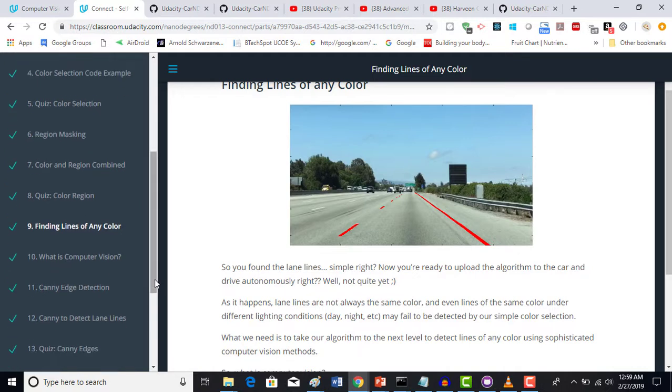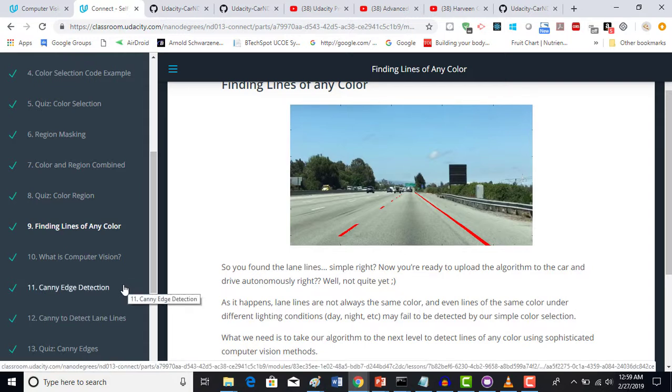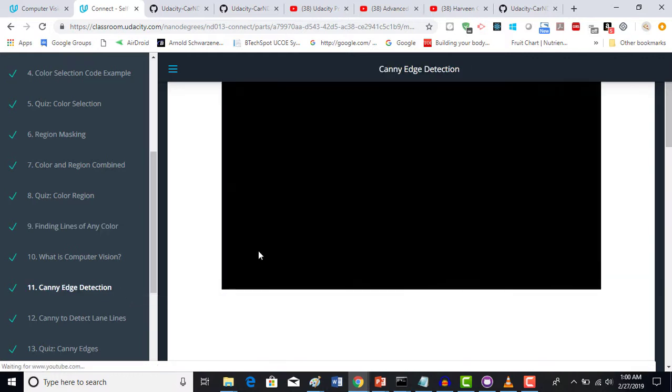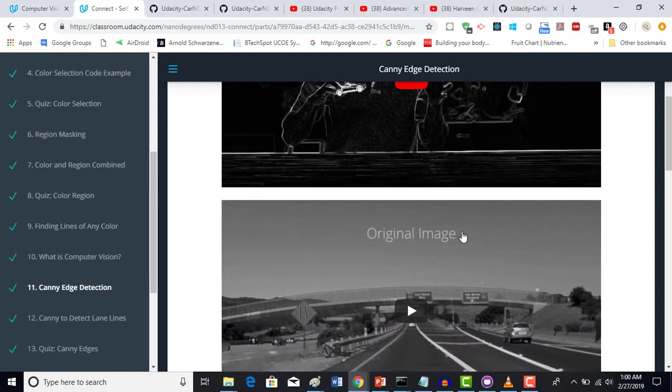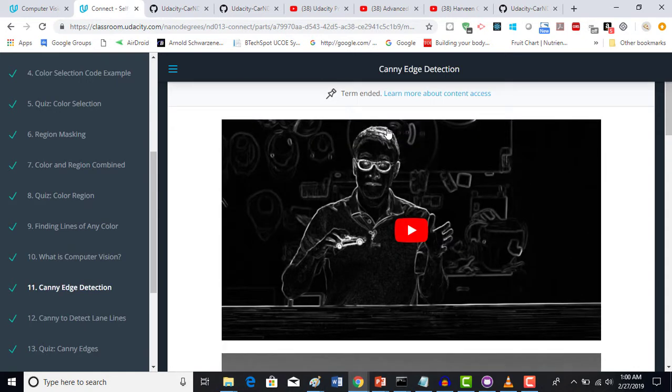With Canny edge detection, the goal is to find the boundaries of an object in the image. Irrespective of what the object in the image is, we just need to find the boundary of that object. So the object could be a car, a person, an aeroplane, a road, a line, or maybe anything else. Our goal is just to find the edges or the boundaries of an object. There is a particular algorithm on how to do that.